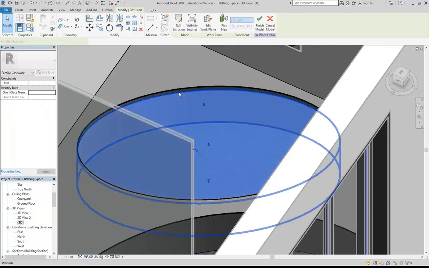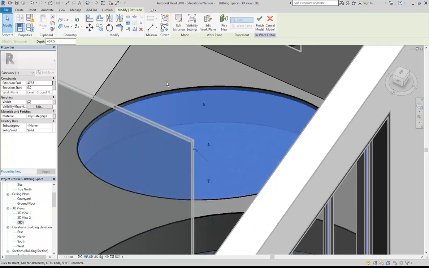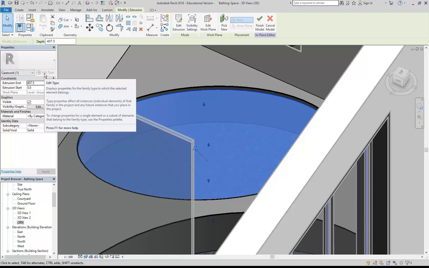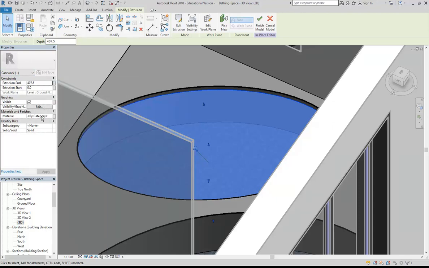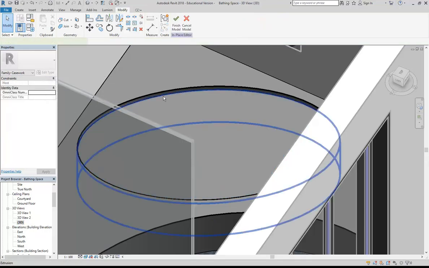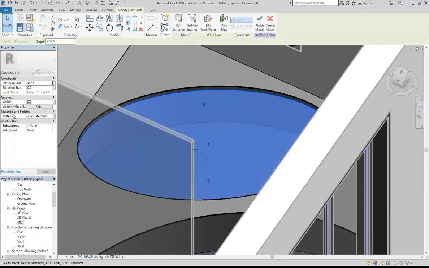So remember, materials for walls and floors come up when you go to Edit Type. But that's not the same for everything. So you've got to have a look and see where the material setting is, and it's different for different objects. And this is just something you'll get used to the more you use Revit. Over here on the left, you can see I don't have to go to Edit Type. I just need to select that extrusion, and the material option is right there, where it says by category. So I can browse.